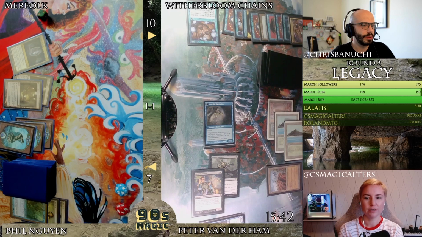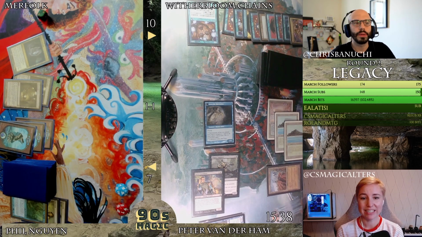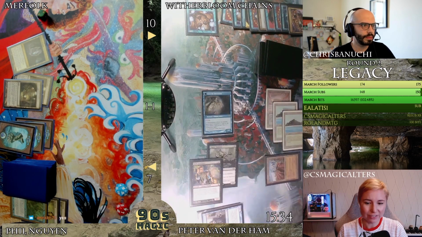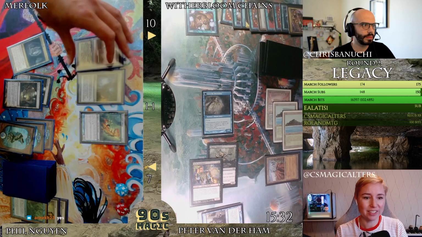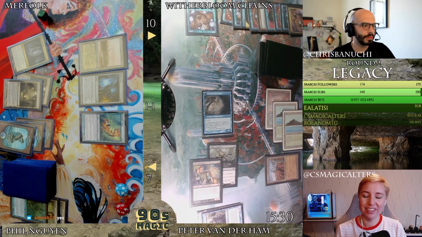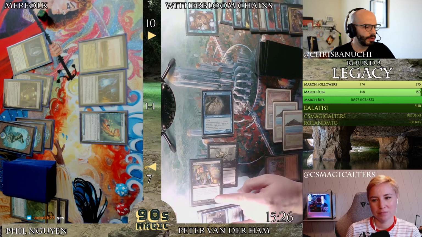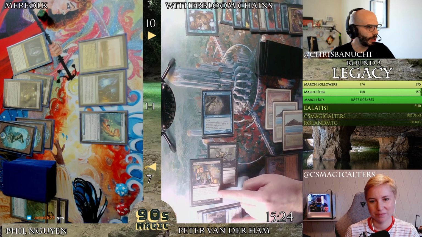All right, that was a big swing. Yeah. We were 9-7 with Phil not having any creatures on the battlefield. I feel so bad for Merfolk because the snowball can really happen. We didn't get to see it. Let's say hello to Phil Nguyen and console him right now.